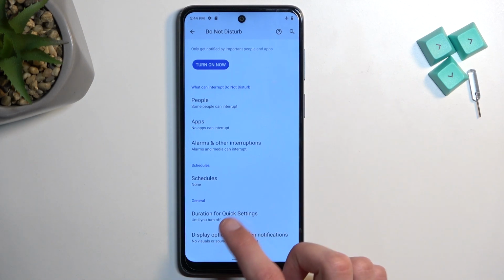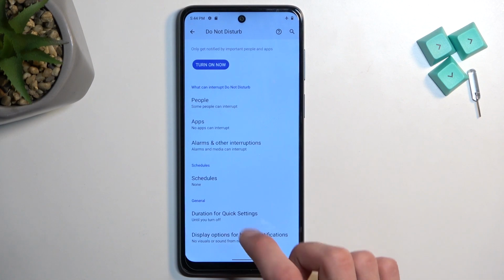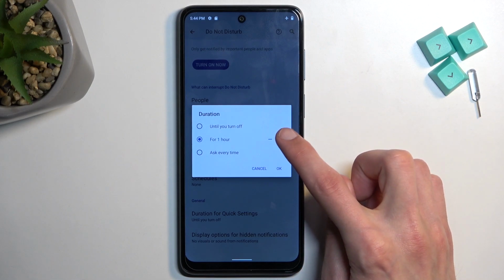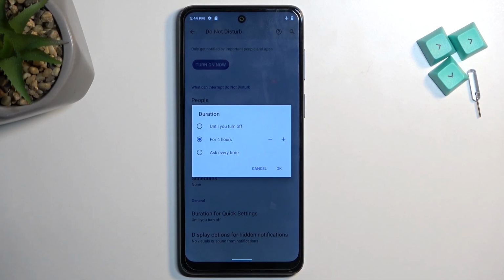So touching upon the last one that I mentioned, the duration for quick settings, this one allows you to choose what happens when you press on the toggle. Now this will be extremely valuable for people that tend to forget to disable their Do Not Disturb mode once they're done with it. By default, when you toggle it on, it will be running indefinitely till you turn it off yourself. But if you tend to forget about it, then I recommend selecting time-specific one and maybe just increase the timer to something like 4 hours as an example.